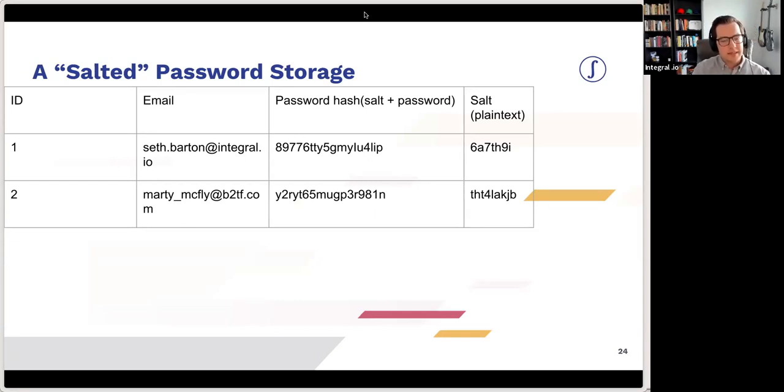And what this ends up doing to the attacker is that now when they get the database, they don't have the option of cracking a whole bunch of passwords at once. They have to actually check one row at a time and try to crack that one row at a time. And they don't have any guarantee that that user was using any common password like 123 or password. And so they start running into that computational infeasibility that we talked about earlier. They don't really know if they're going to crack it. It could take them days to compute, it could take them minutes, and they have to do it one at a time, which is a significant barrier if you're an attacker trying to crack passwords.